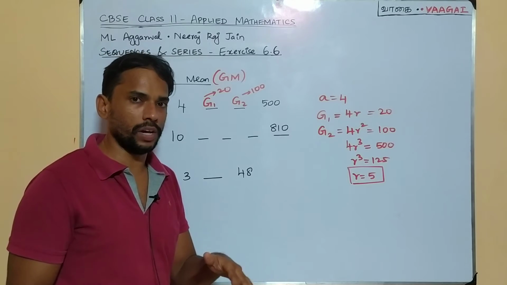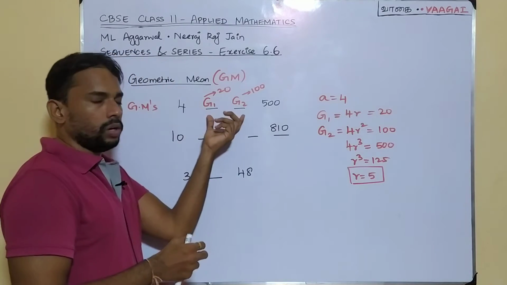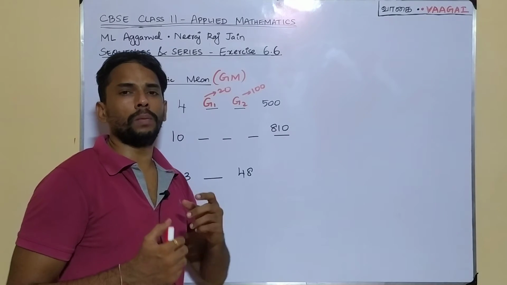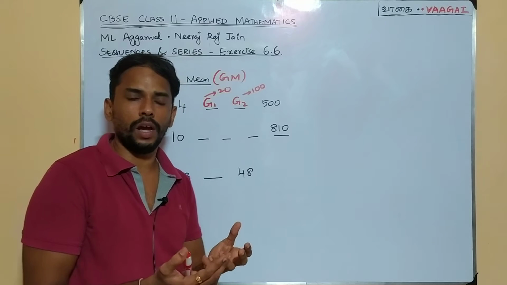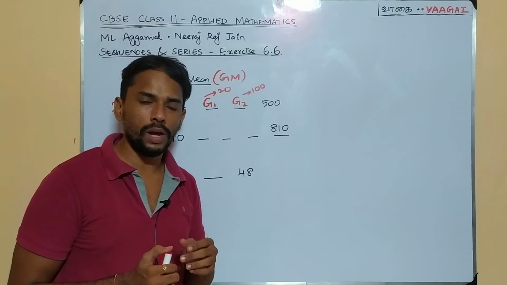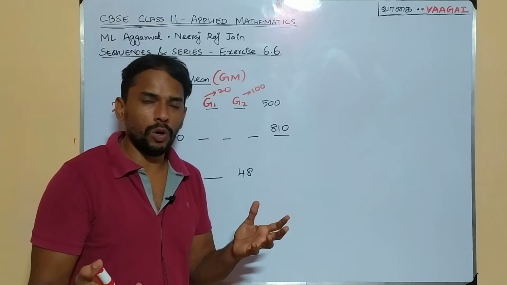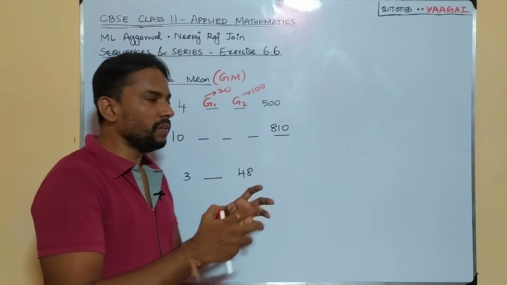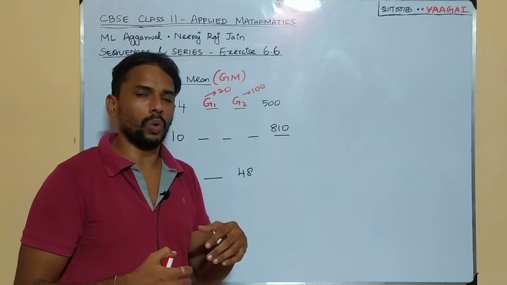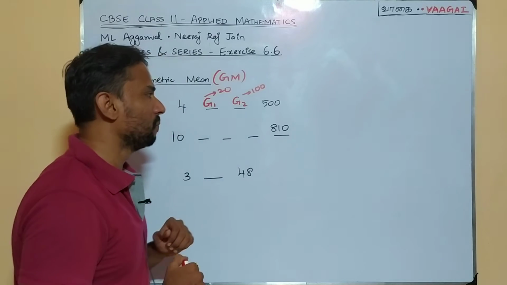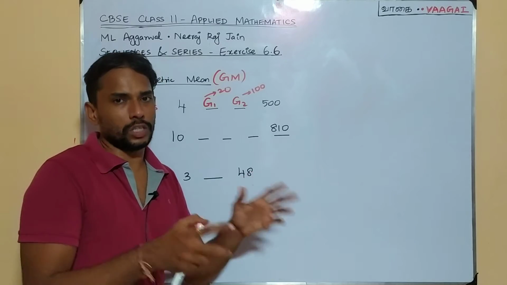I hope the idea is now clear, and I think you are now clear about what the geometric mean is and how to find it. Next we are going to do something even more interesting, and it is going to be quite important also. It may be a little bit confusing, but still you have to be very sure about this basic. So I'll try to present it in the best way possible. Now we are going to generalize this process.